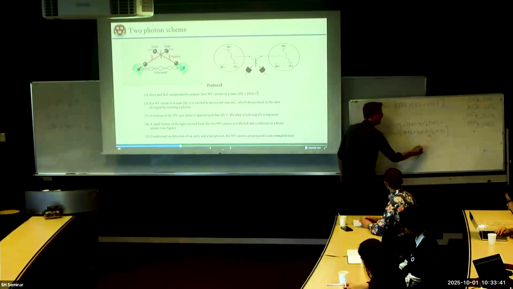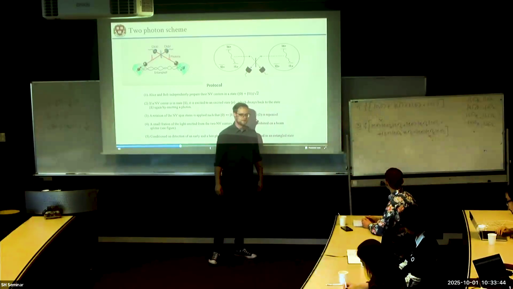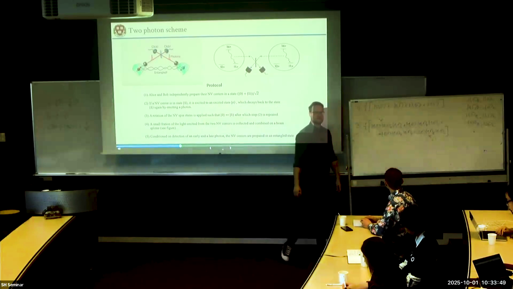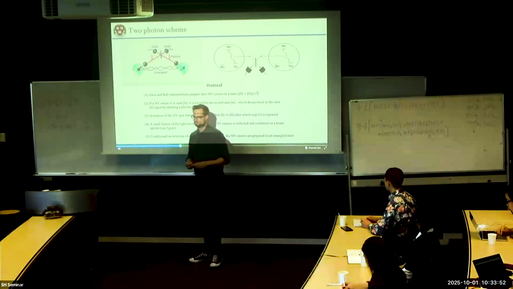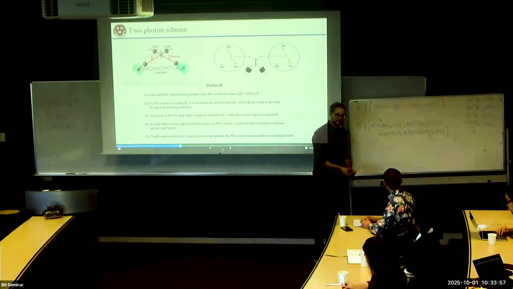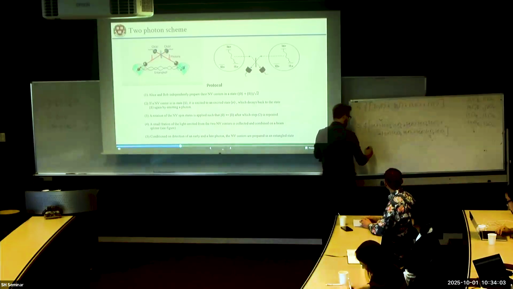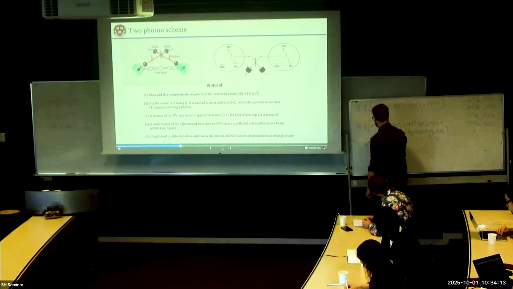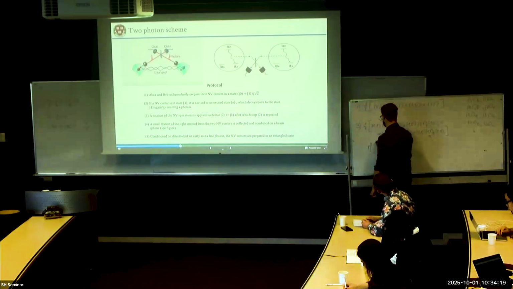Same with this guy, because I can only get clicks from the early bin and not the late. So those I will never herald. These guys, if I have any photon loss, I'm also going to throw them away. So I can go through the loss. I don't care about it, because the only thing I'm going to have success from is these two states, and my success probability is basically going to be eta squared. Now I should not write the success probability, I'm just going to write the state. So with eta squared, I'm going to have exactly this state.